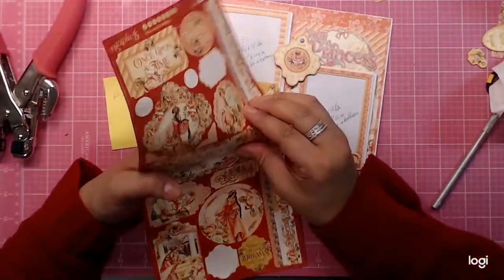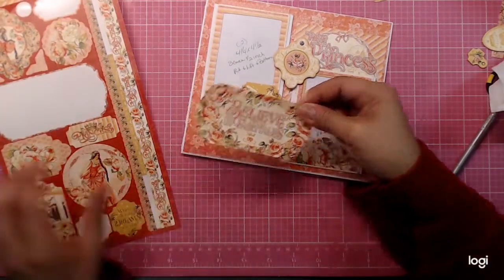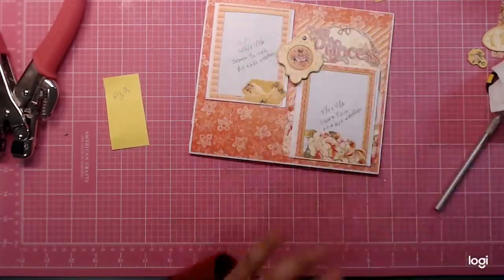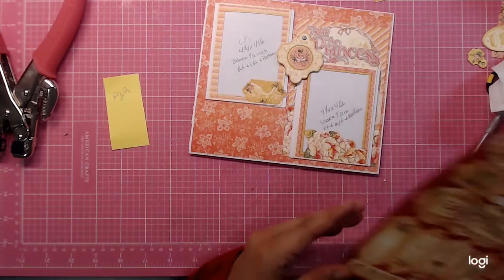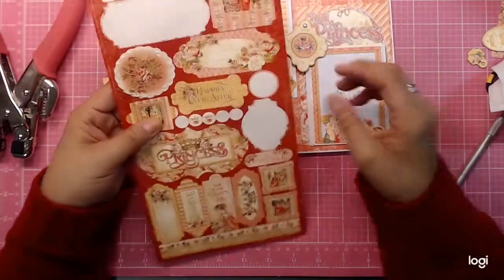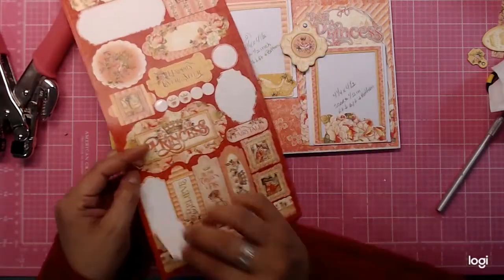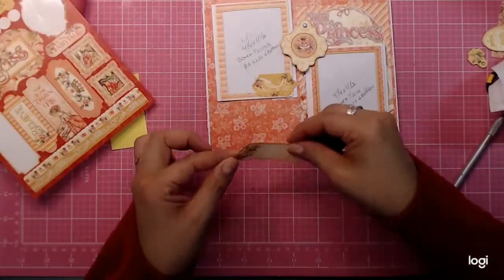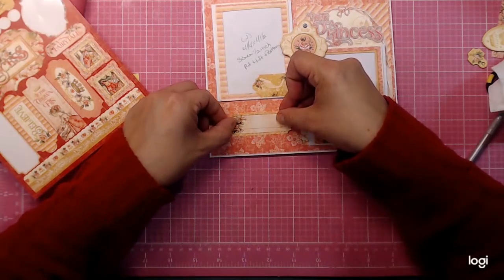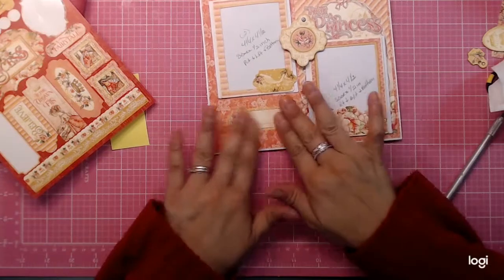I like this. I don't know if this is too big. Yep, that will be too big. So we'll go ahead and save that one. You know what? We could go ahead and just stick something like that in there. I like this one. So we're going to go ahead and stick this here. And I like this one because I can go ahead and write a name on there if I need to. Okay, so just like that. And there's our little sticker.